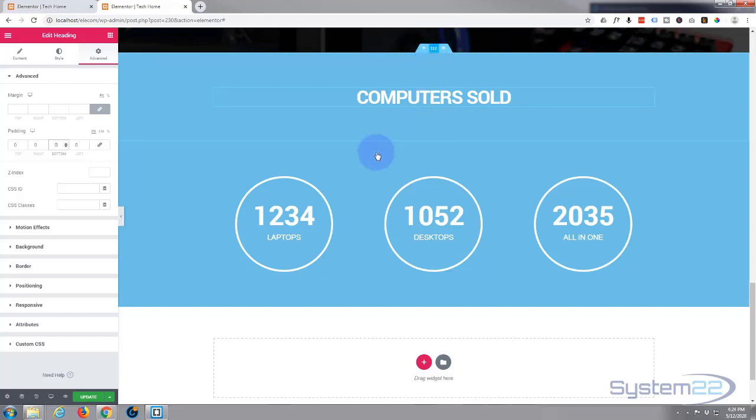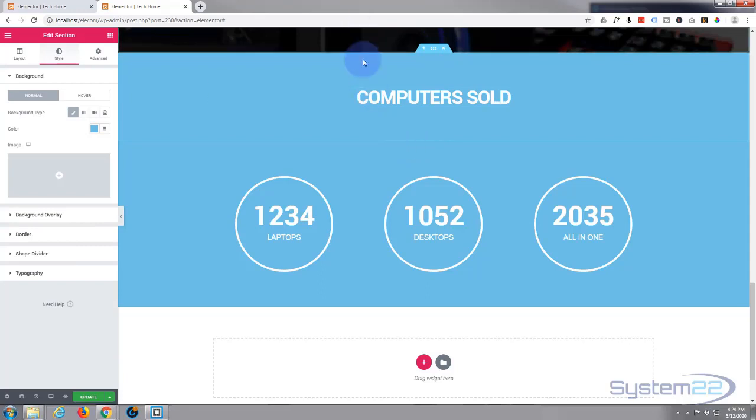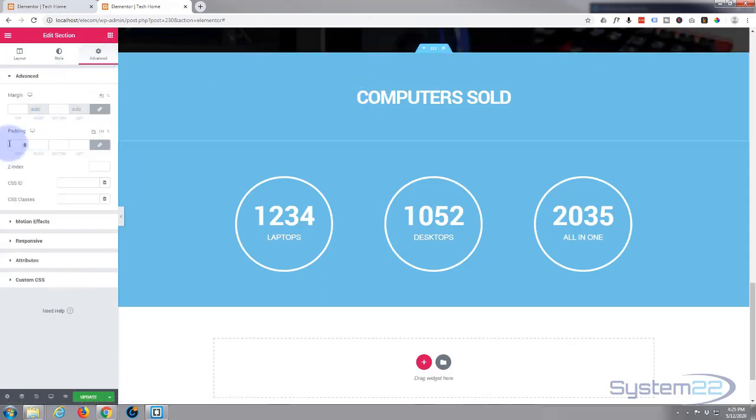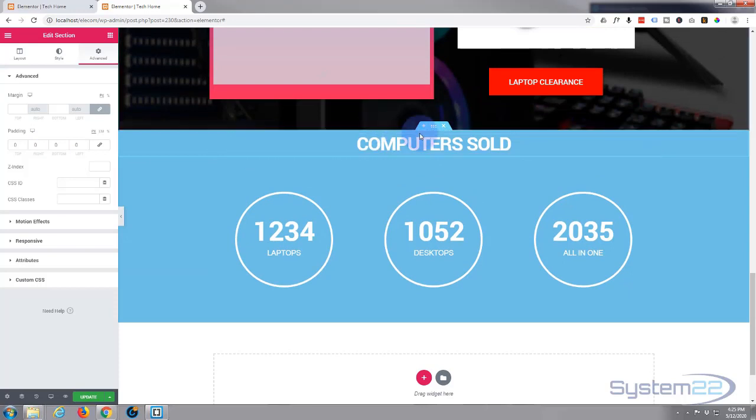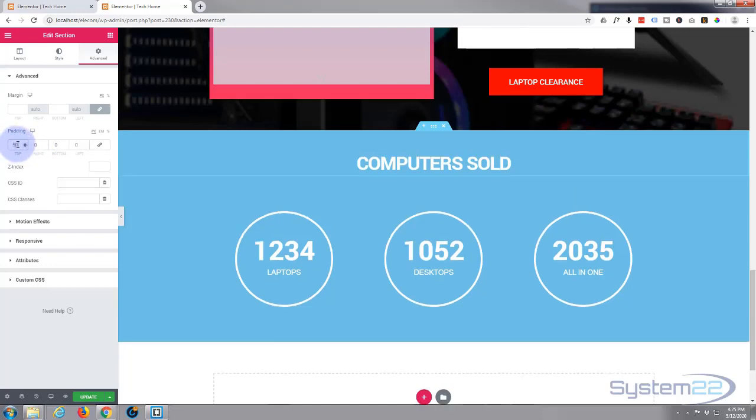So let's go into the section. You can see the lines for the section top and bottom there. And again, on the bottom, just on the bottom, I'm going to take that away. That's fine, but we want 50 on the top because it's too close to that section above.